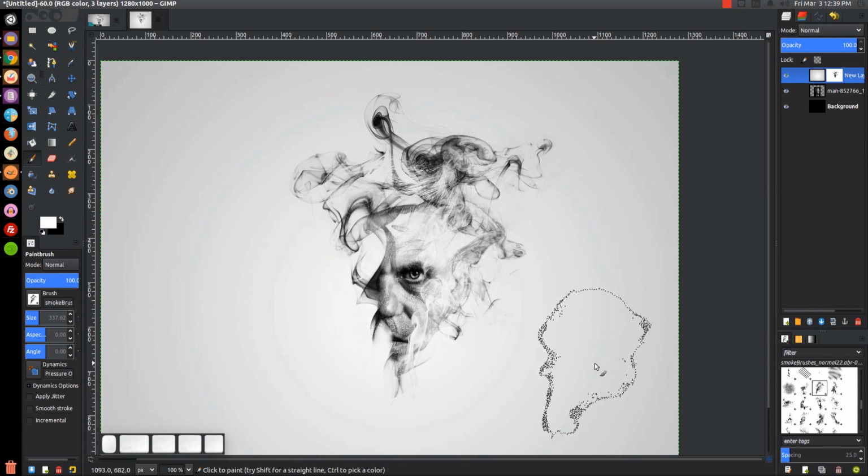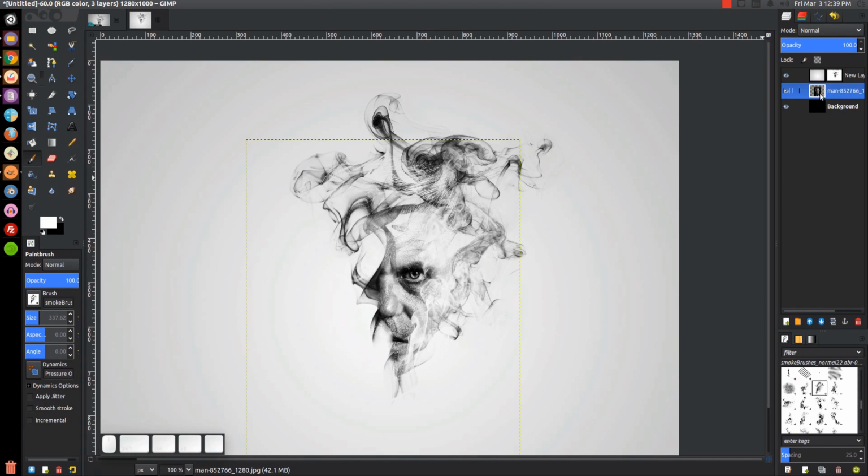One thing I've noticed is that this part of the smoke right here, where the strands of hair are, is a little too sharp. It doesn't look very convincing. We want to soften that up a little bit. To do that, I'll click on the layer where the image of the man is, and I'll go to the smudge tool. Let me grab a different brush. I'll grab this softer brush over here. Bring the size down. And just click slightly on that, just smudge it a little bit so you don't see so much of those hair strands showing through like that.